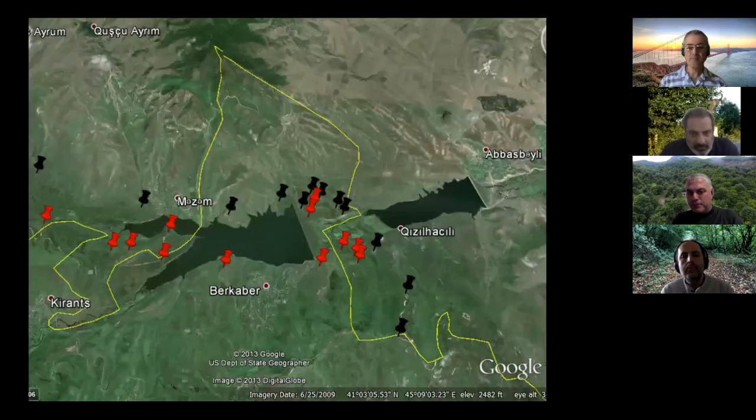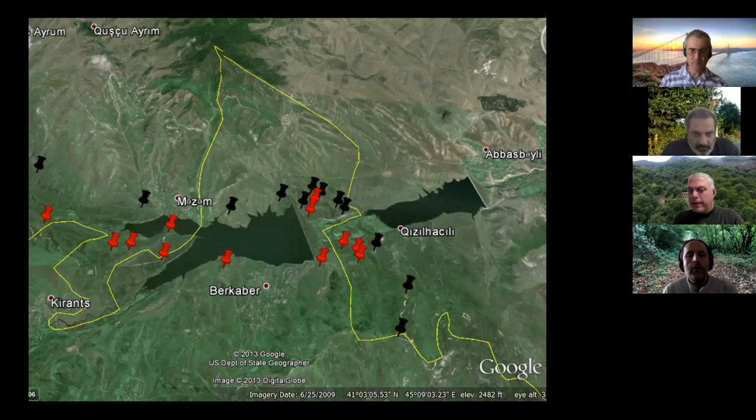Now, if you take the same area and look at what is really going on until today, this is the situation. The yellow line is this administrative boundary. The black points that you see are the Azerbaijani military posts, and the red posts are the Armenian military posts. Between these posts, you have the reservoir, and then on the left you have a dead zone, which is usually minefields. This is the real line of contact, and it is around 1,000 kilometers all over between Armenia and Azerbaijan and Nakhichevan.